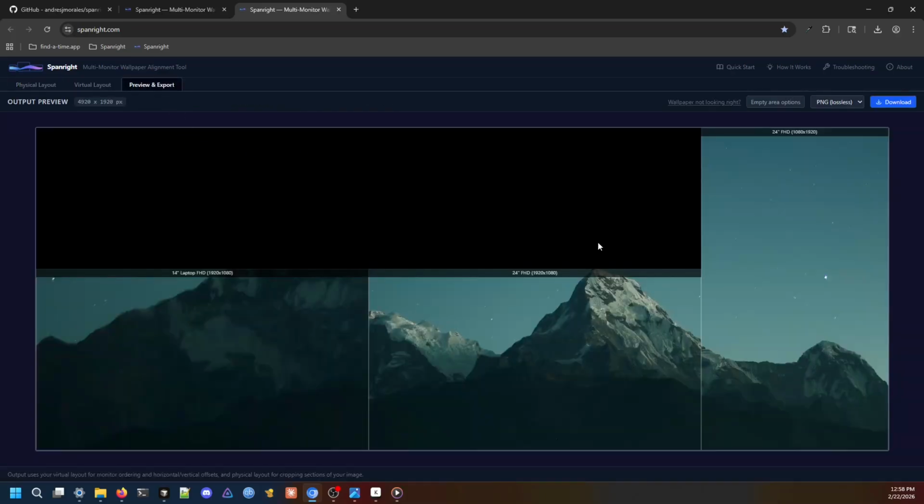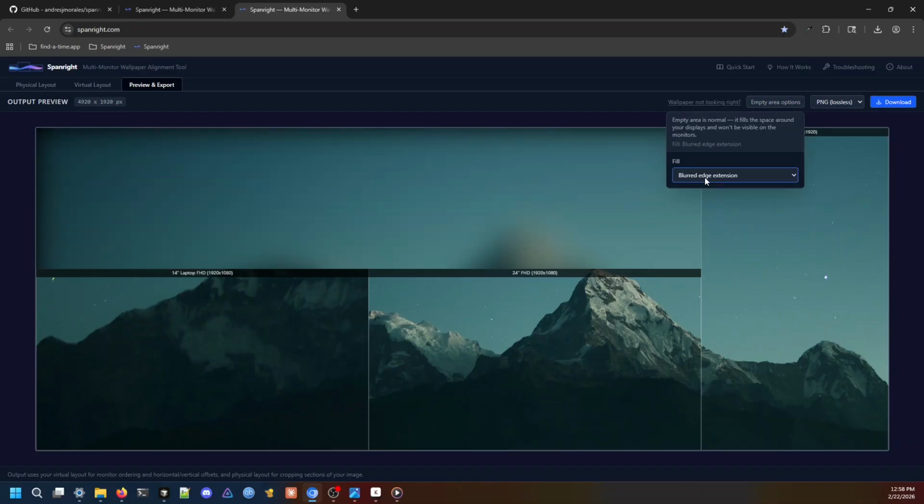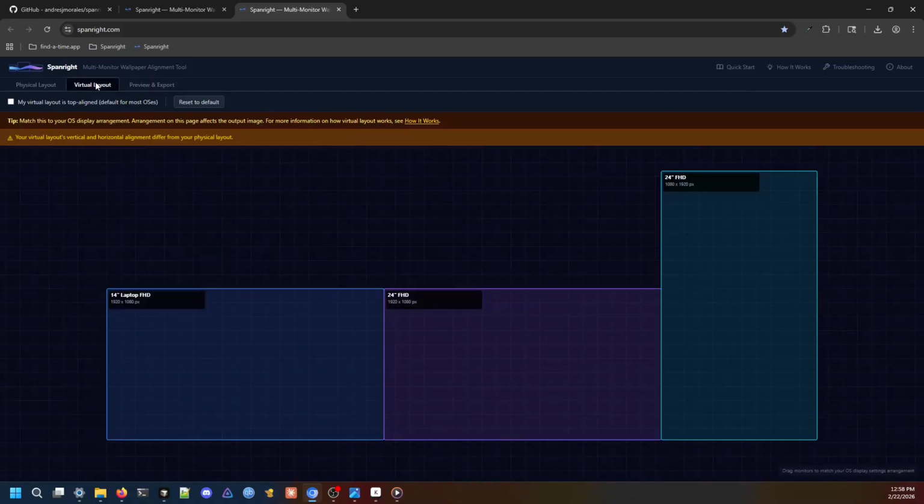And these black negative areas are called empty areas, and you can actually have it blur or be transparent, but the important thing to remember is these are not actually going to be visible when you set it as your monitor layout, as long as your virtual layout matches this.